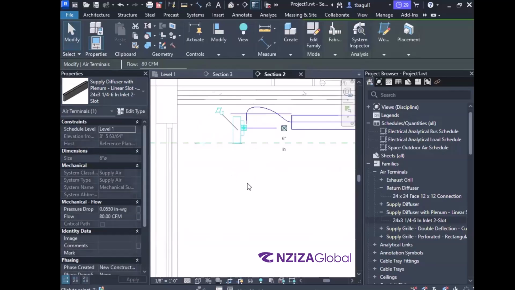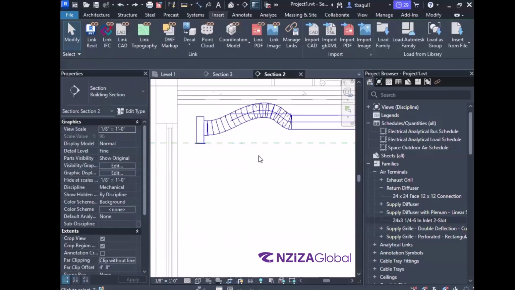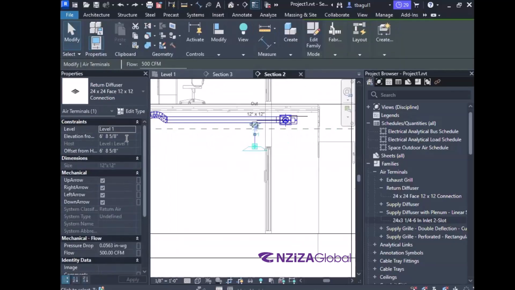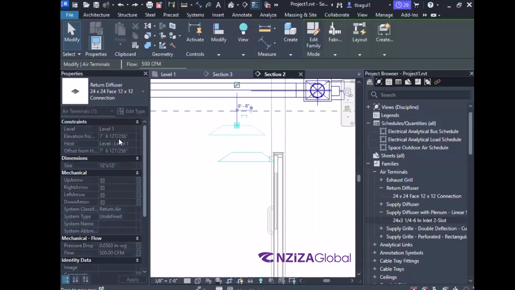Is everyone with me till now? Yes, you have a question? Okay, all right, stretch it. That's right. So over here, this diffuser that we have is at 6 feet 5 inches. Let's make it a bit higher so that we don't come into any more issues. So let's take it to 7 feet 10 inches.